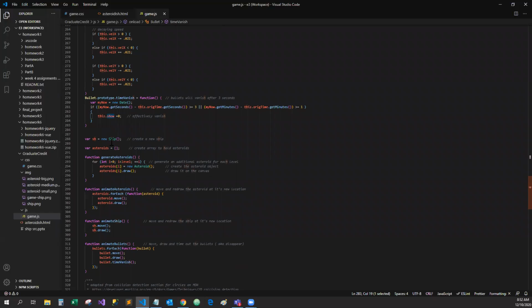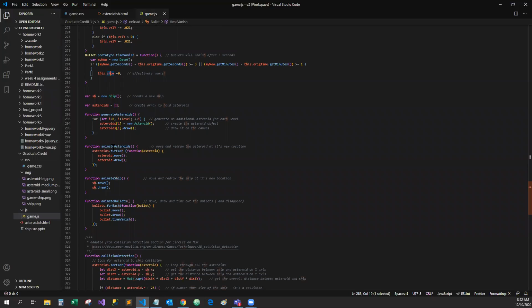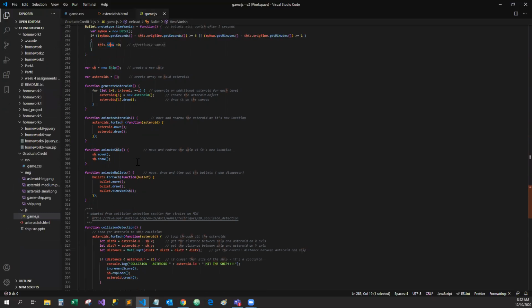So then we also have here to create a new ship and create an asteroids array. With generate asteroids, we essentially loop through creating new asteroids and drawing them. The number of times is the level. So each level we add a new asteroid. And then we're animating in our play loop down here that we'll see in a couple minutes.